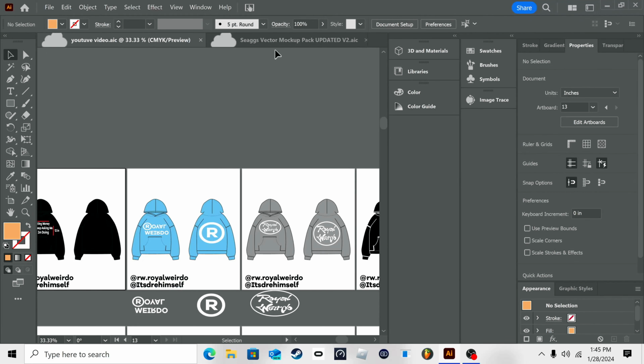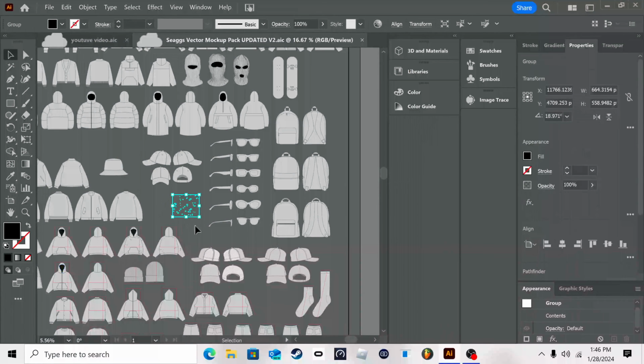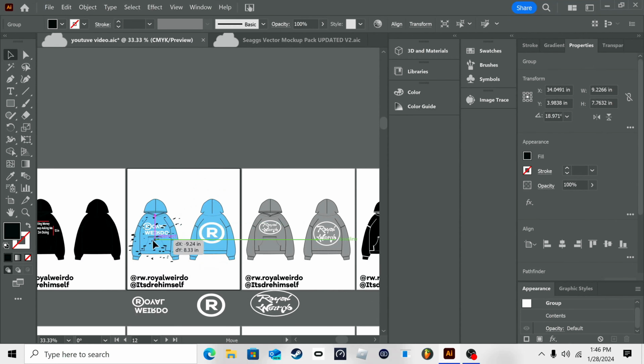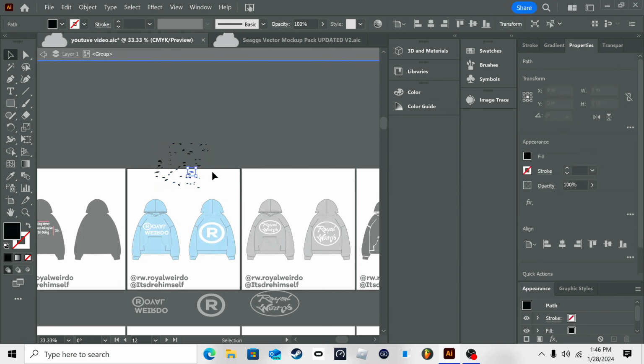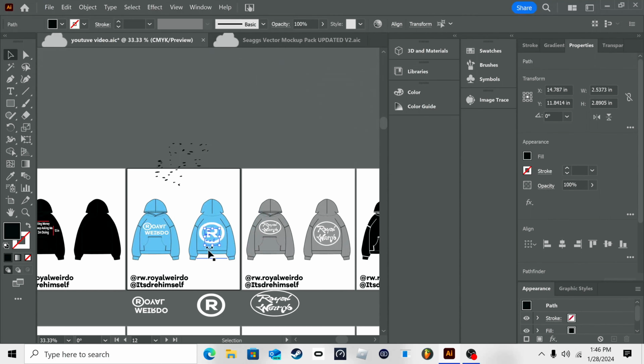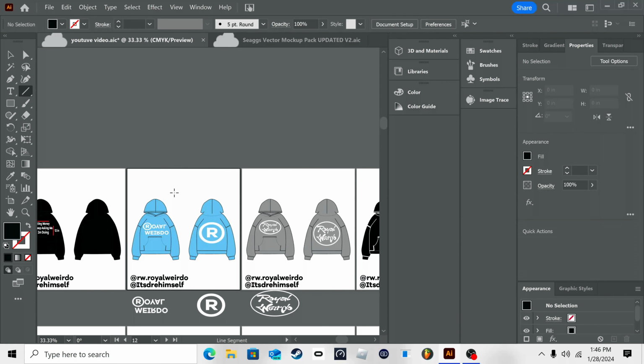And like I said, if you want the mock-up pack that I bought, it also comes with distressing, which, you know, it's pretty obvious. You can put little distressing patches or little distressing dots on the hoodie itself, so you don't have to tell the manufacturer to put it there. You can just show it there, and then they can look at the mock-up that you made and be like, oh, he wants distressing there.